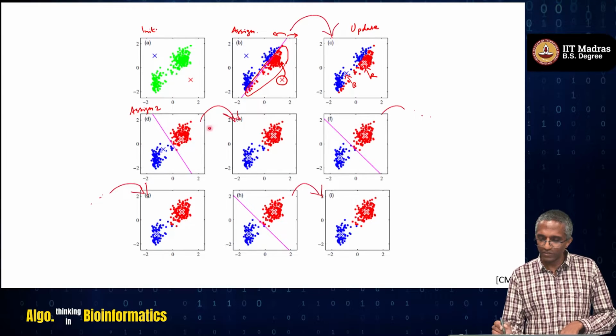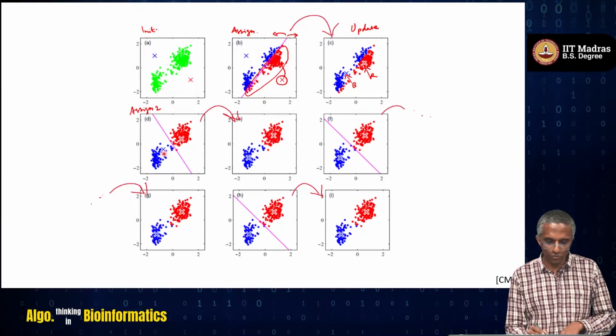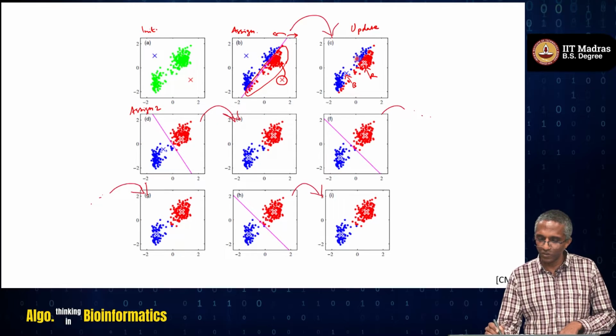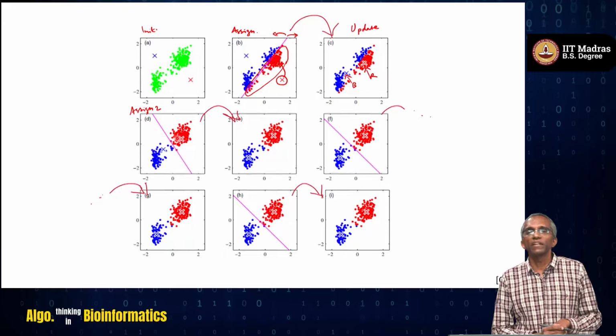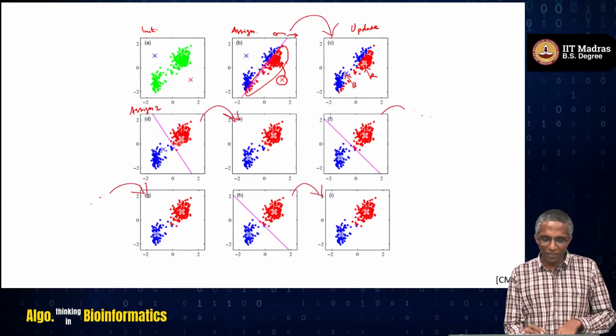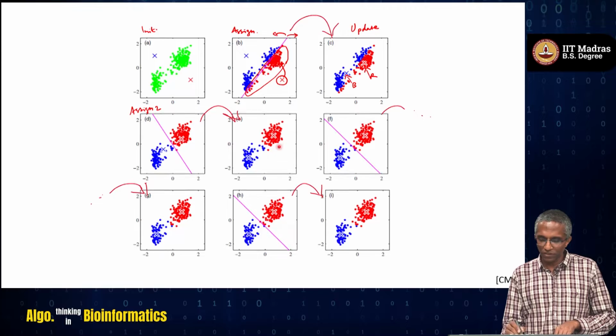So, there are some points that were previously red here, right. All this stretch of red, now they are all closer to blue. Those have been updated, and similarly those that are blue here are now closer to red. So, they have been updated, right. And then again you will have to update your centers. The centers are now more in the middle of these data points, at the centroid of these data points, or the sample means of these data points. That is shown here as these big X's.